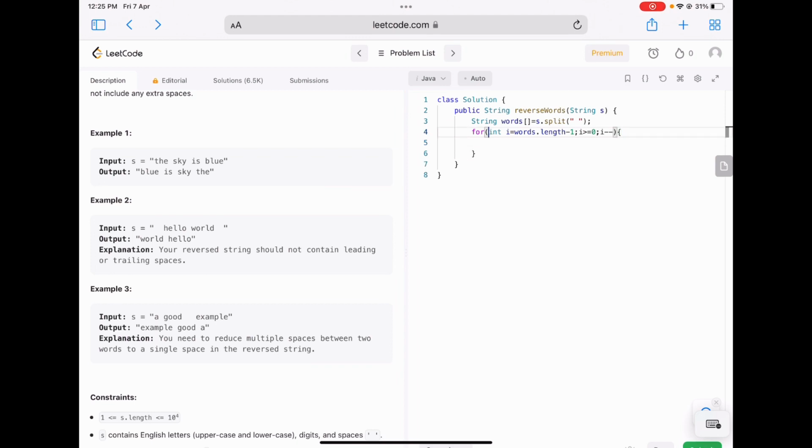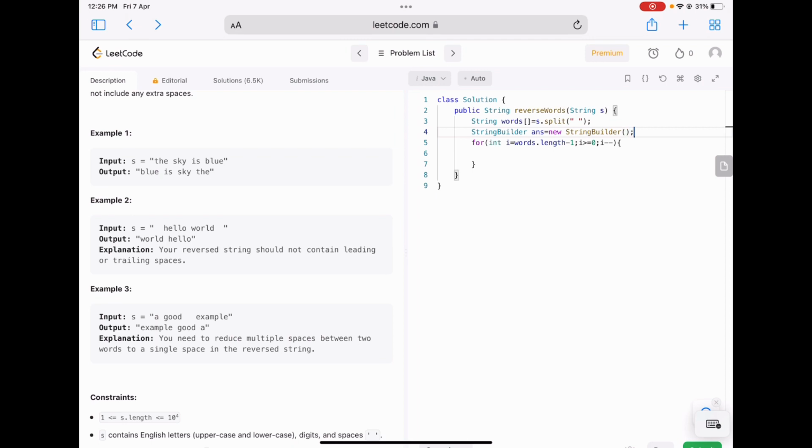Got it? And now we have to create an answer array, right? Answer string. So a string, as you know, is an immutable class within Java. So if we create a string answer and keep on appending to it, it's going to create separate string objects. So to prevent that and to use a mutable object, let's use the StringBuilder class. So the answer will be a StringBuilder, and to convert it to a string we can just do answer.toString. So this is much more efficient than creating multiple objects.